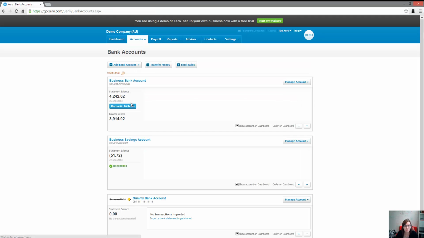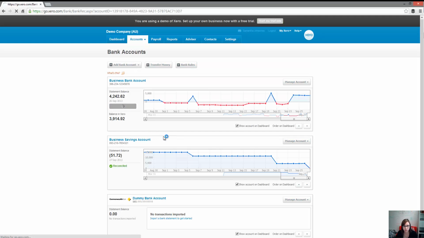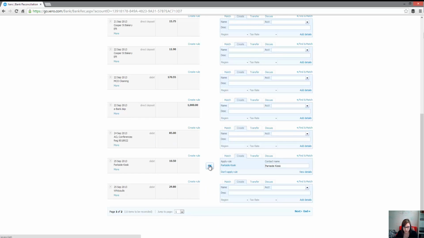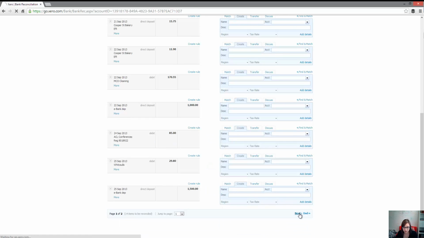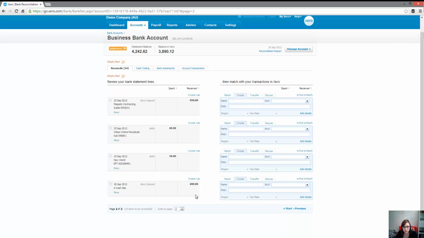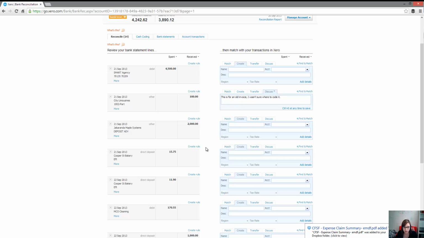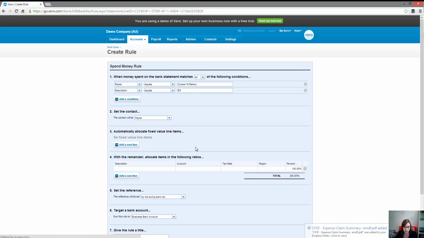Again, back to bank accounts and the business bank account and reconcile. So Parkside kiosk, and we can reconcile all of these transactions. There's no more for that one. So we go back to this one. Now the last one we can create a rule for is the Cooper Street Bakery. With this one, they've already put in the descriptions. So we've got the payee equals Cooper Street Bakery and the description equals F+.